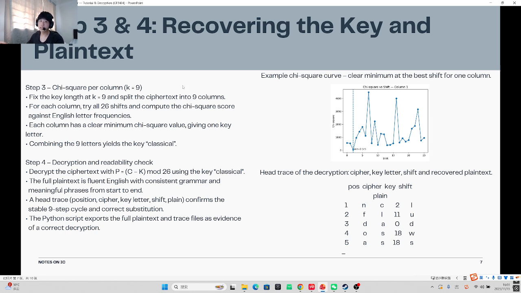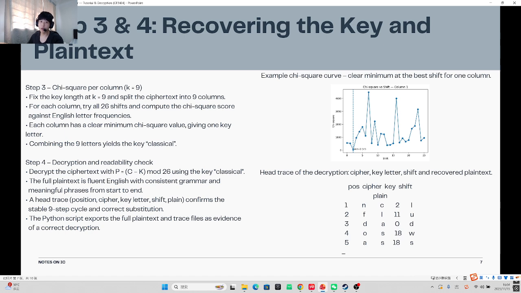With the key length fixed as 9, I move to recover the key and the plaintext. I split the ciphertext into 9 columns, one for each key position. Each column behaves like a Caesar cipher on English, because the same key letter is applied repeatedly.